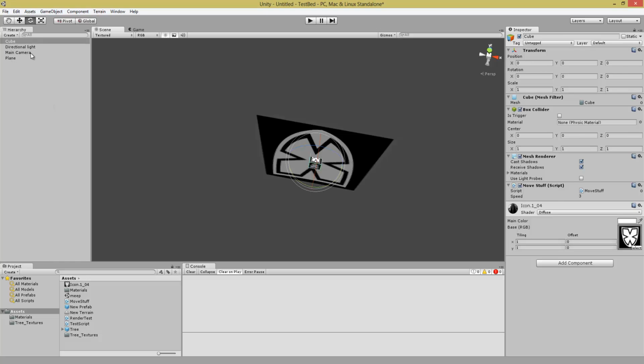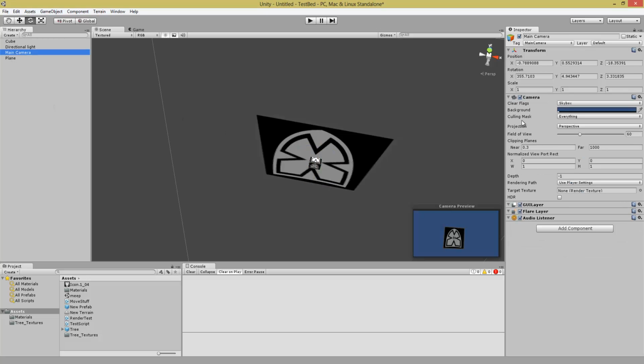Now, how we do that is we fool with the camera. Currently, the projection of the camera, or how it takes that three-dimensional information and squishes it down to a two-dimensional piece of video memory that can be shown on our screen, is currently set to perspective. That means the camera pays attention to depth. It has depth perception. That's what gives us the ability to see that, yes, okay, this cube is sliding along on a floor. Instead, if I change this to orthographic, a couple of things happen.